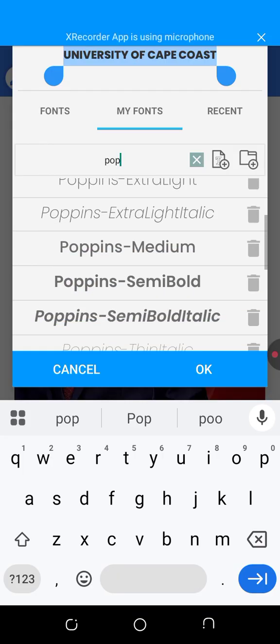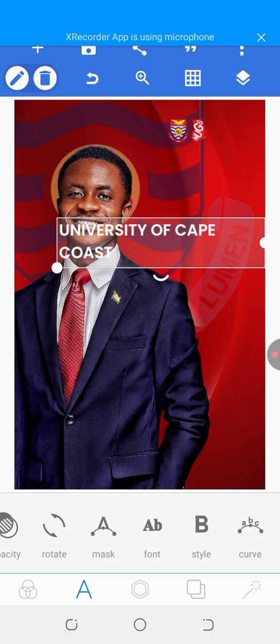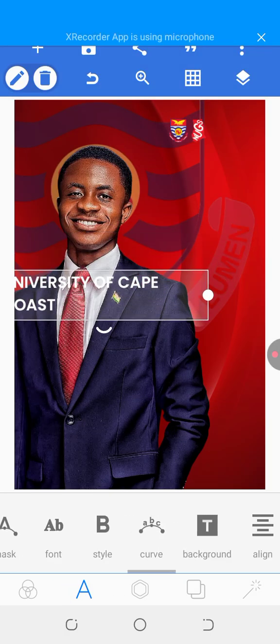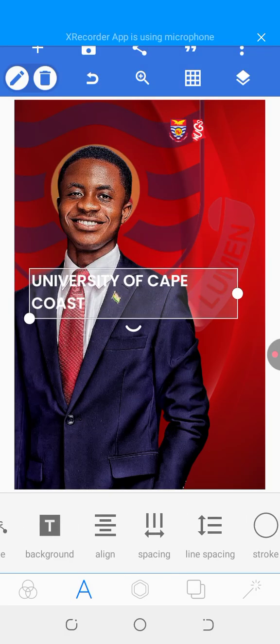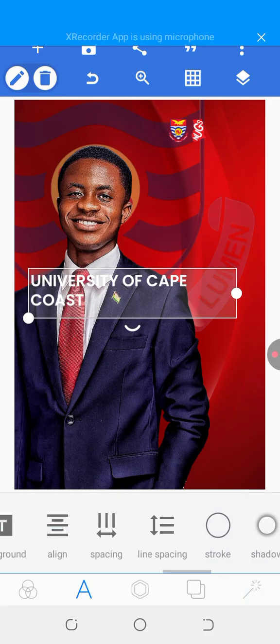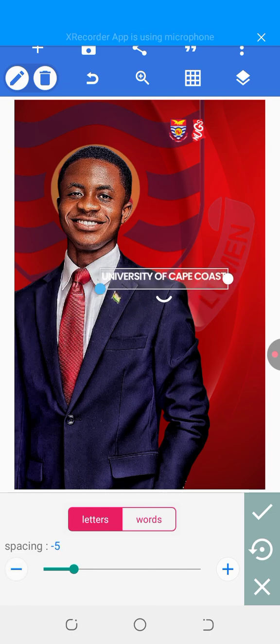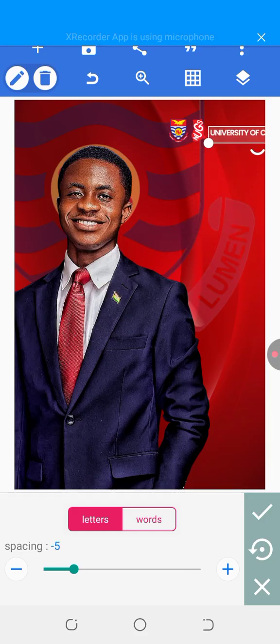I'm going to use Poppins semi bold here, and then I'll reduce the spacing and just make everything small right here so that it can just fit there.